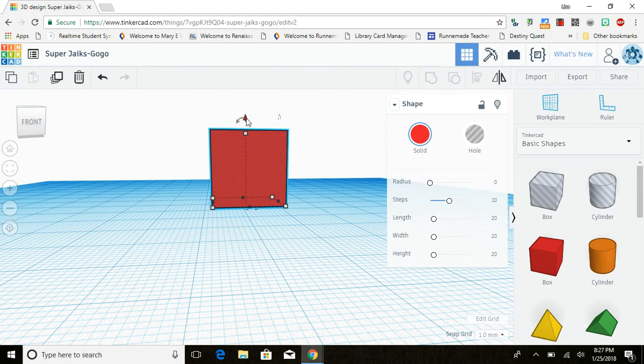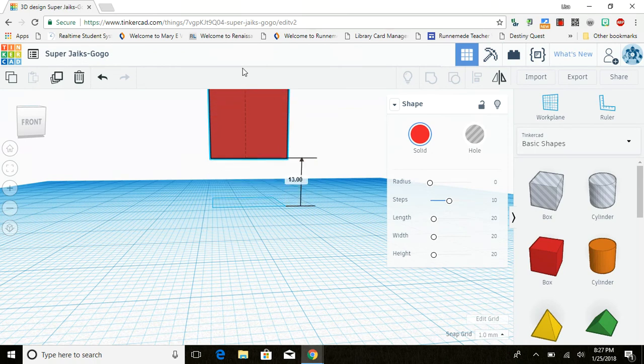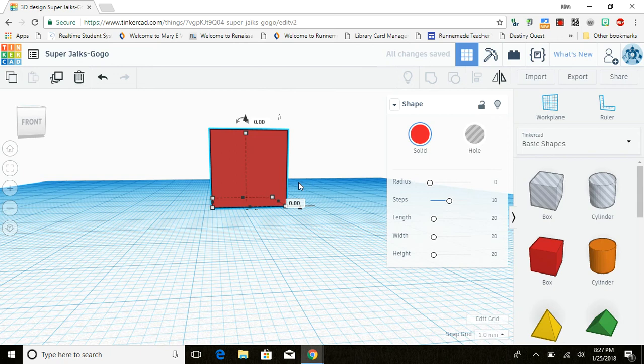This little black arrow right here at the top is the arrow that allows you to drag things up and down. So when I want to move this up off the plane, I click this little black arrow, and this is a left click, click and drag up, and you can see now I can get it to float off the screen. This number down here is how high off the plane it is. When it's sitting at 0, so if I type 0 in and hit enter, it's going to jump it, and now I know that it's sitting flat. So before you ever send me something to print, please make sure that everything is sitting flat, because it won't print properly if it's not.